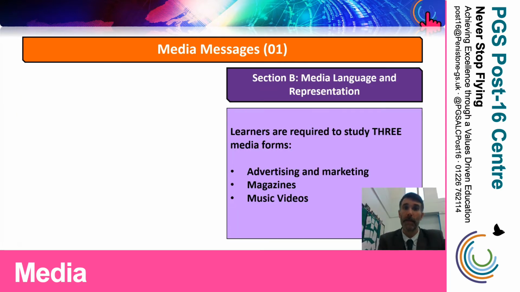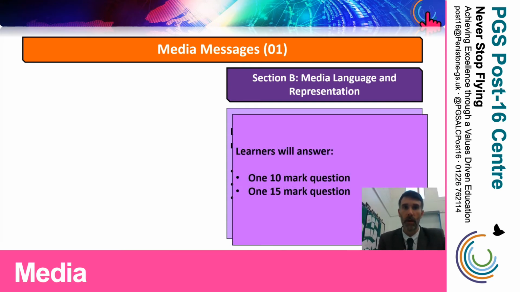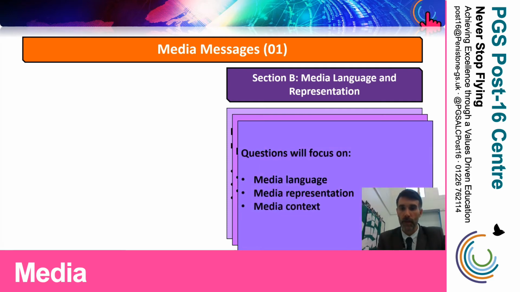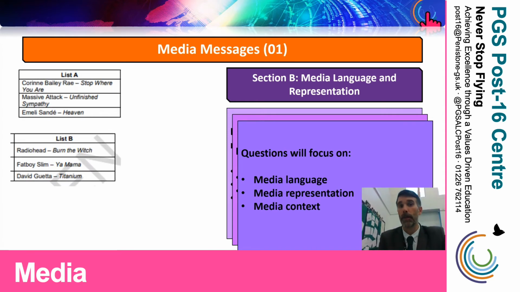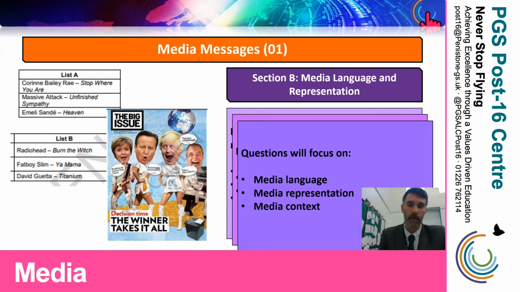For Section B of Media Messages, students will study 3 forms. These are advertising and marketing, magazine, and music video. The exam is split into 1 10-mark question and 1 15-mark question, with students focusing on media language, representation and context. So in this exam, students will review representation in 2 music videos studied during the course, so an opportunity to plan for the exam, with another question for reviewing a real-life magazine cover. In this example, it is The Big Issue.